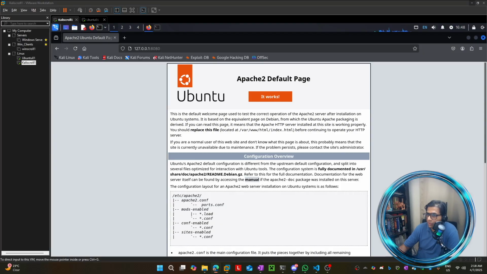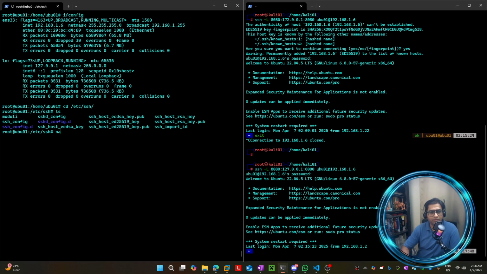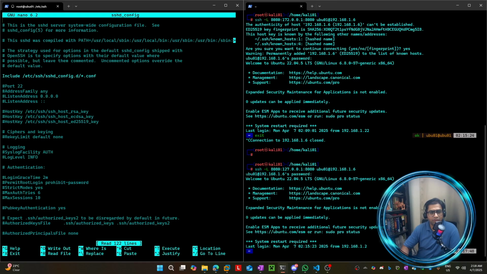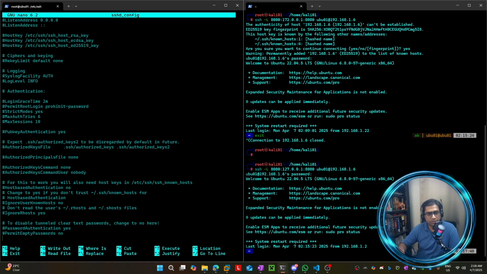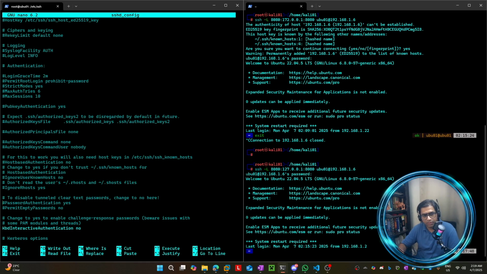Right. So local port forwarding with key based authentication. We'll go back to Ubuntu, enable the password thing, the SSH thing, and then we'll do that again. We might have to create the key again, I believe. This restricts the password thing.